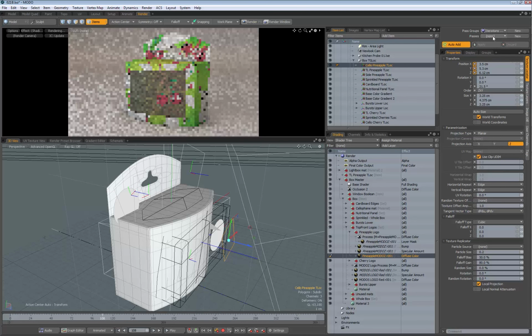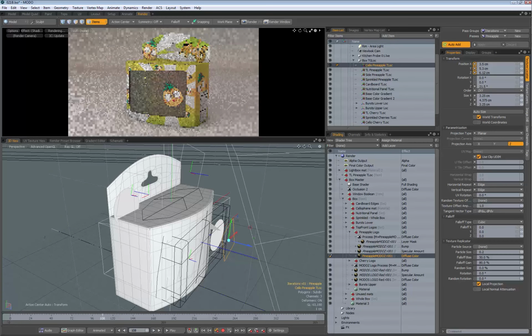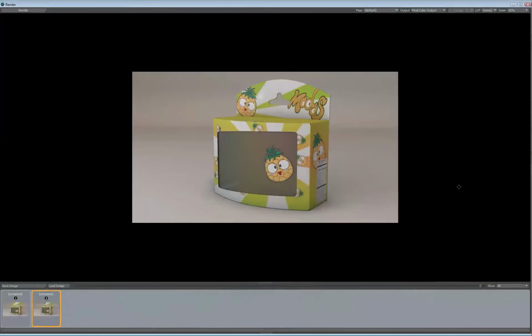So let's hit apply. Let's go to the pineapple pass just to check it out. And that's sufficiently squashed enough. All right, let's let preview do its thing again. All right, yeah, that's sufficiently squashed. Now that we have that all set up, both of our passes are complete. What we need to do now is to re-render just this pass, and we can simply do an F9 for that, since we already have our cherry pass completed. Here's our final render of the pineapple. Everything looks pretty good. We now have all of our pineapples where they should be and rendering correctly.